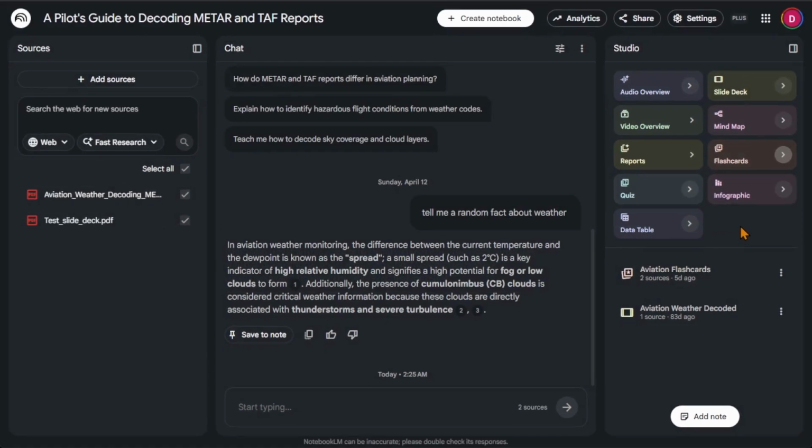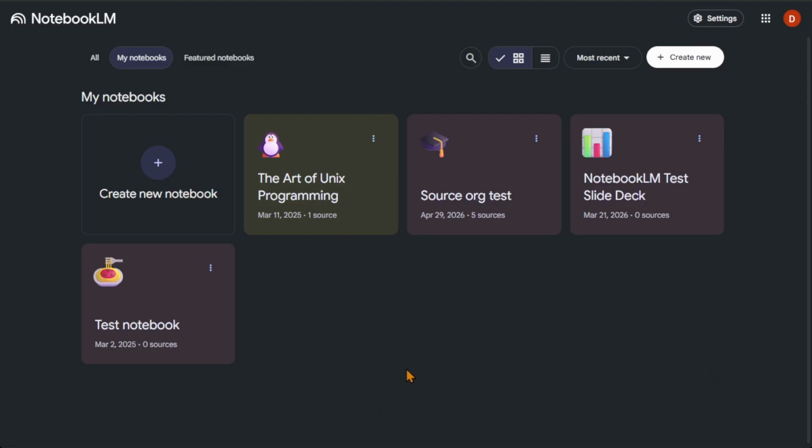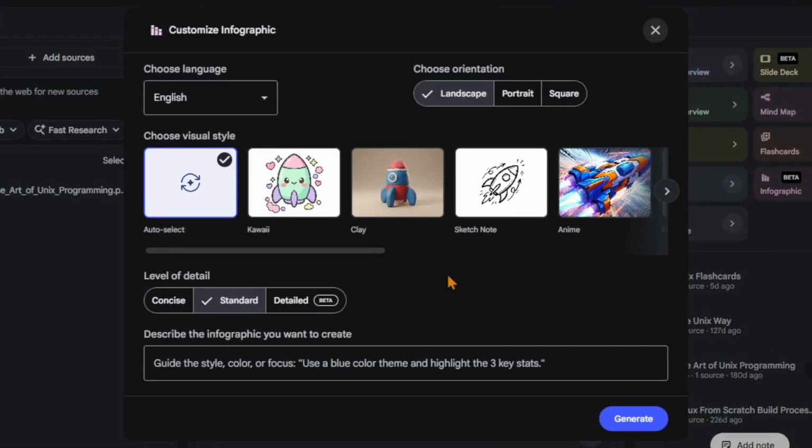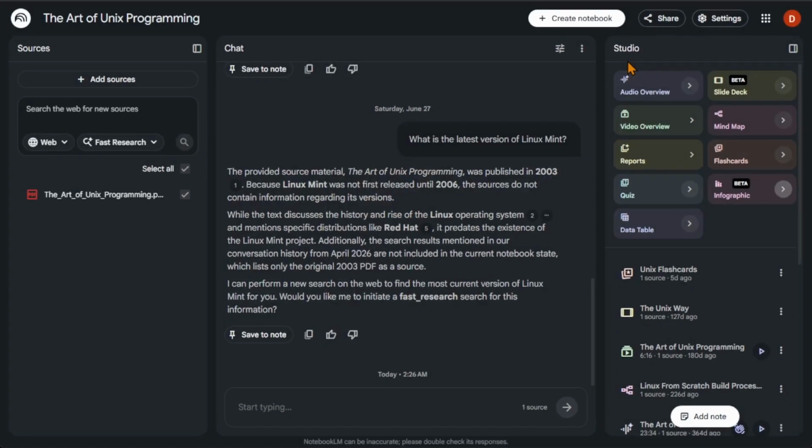Then if I switch again, so now this is a free account. Again, I go into a notebook, I have a source added and selected, and if I go into infographic, again, I don't have the sources option. So for me and the accounts I have access to, I only have the option to select sources from the customize window with a pro account.